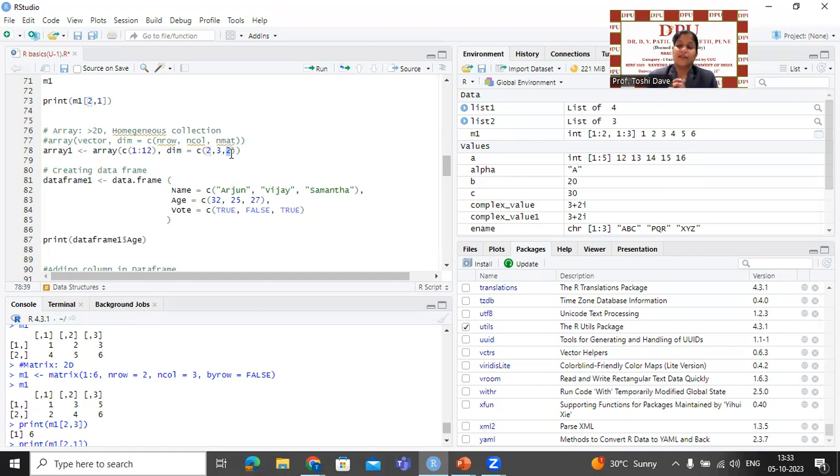Again, listen to me. An array can create more than 2 dimensions, but if you want, it can create 2 dimensions also. Clear? So here the dimensions are specified by the user. In how many matrices you want, and in those matrices, how you want your data to be arranged, that is how many rows you want and how many columns you want.